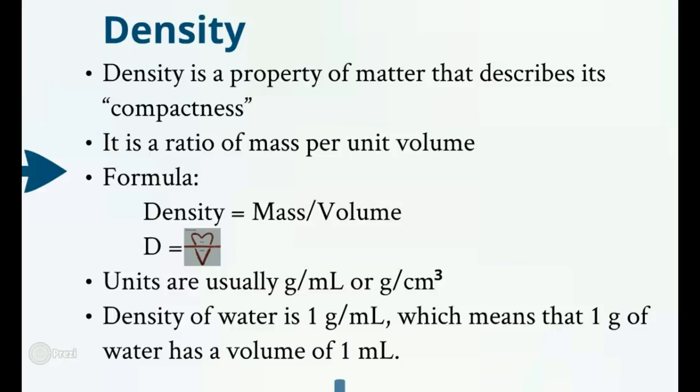So do realize on this next part and everything you do in chemistry, if it don't have a unit, full credit, count it off. So density of water, for example, is going to be usually around one gram per milliliter. That's actually what density is based on is water. A lot of things are based on water because it covers most of the planet. But in actuality, density is temperature dependent.